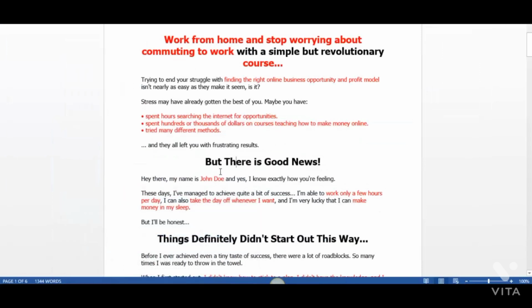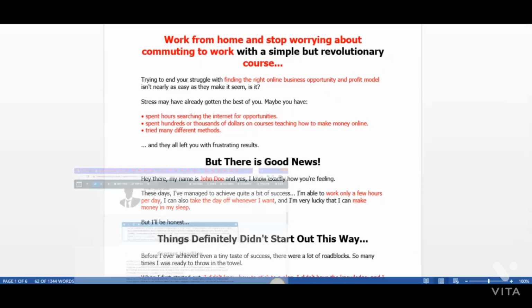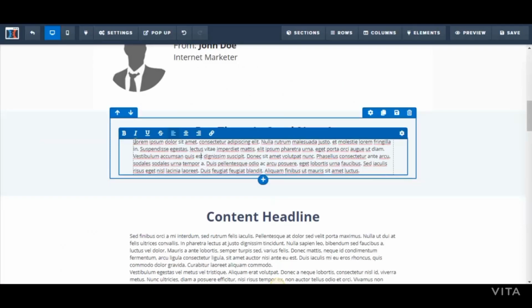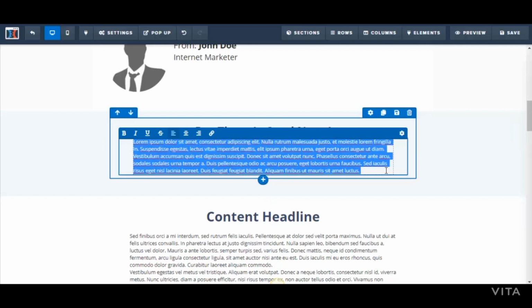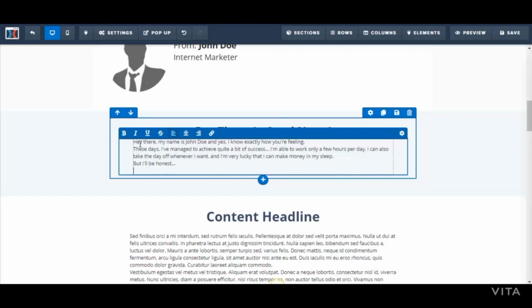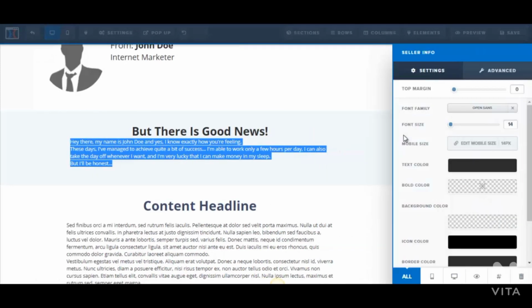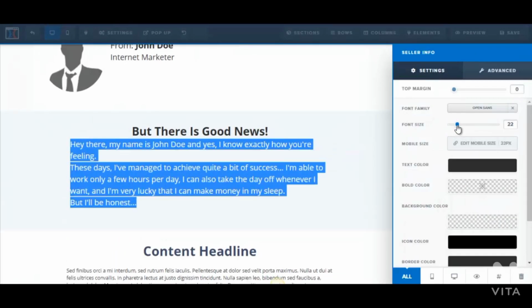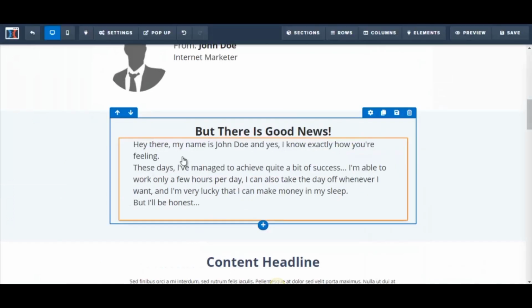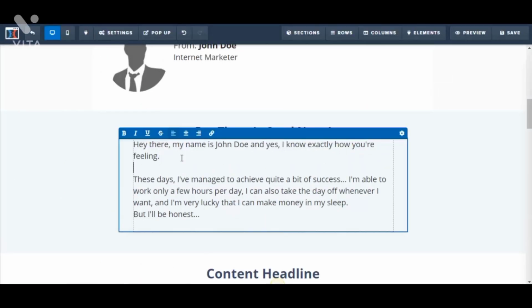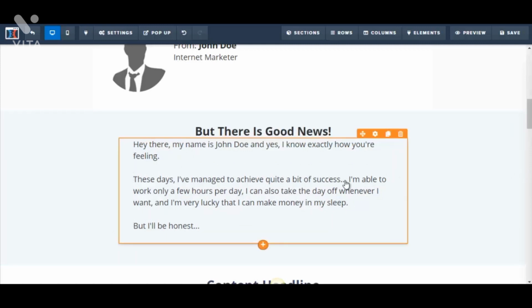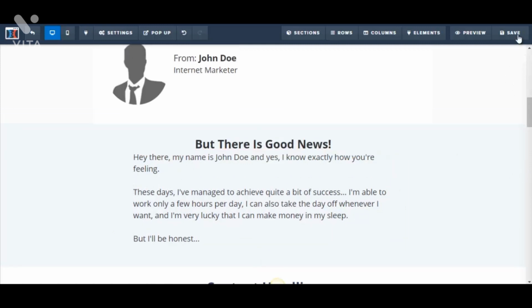So just go back to the sales page here, or the draft. I'm just going to copy that, go here, and paste that onto here. And just format it. Okay, and save it for now.